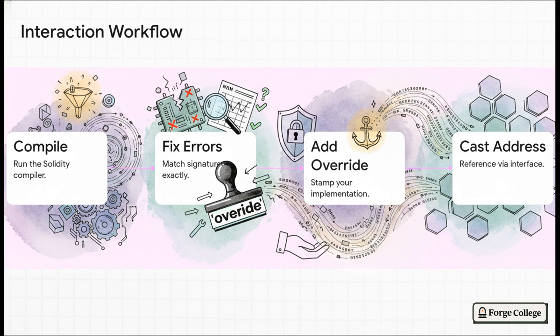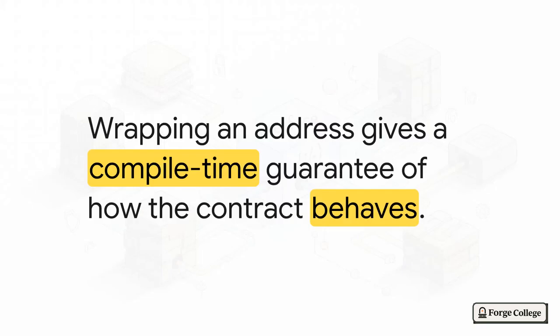Because once it's deployed, you don't just call the contract randomly. You literally cast the deployed contract's address to the interface type. This is how we safely reference the machine in our broader Web3 ecosystem. Let's see exactly what that looks like in the code. This brilliantly illustrates that casting process.